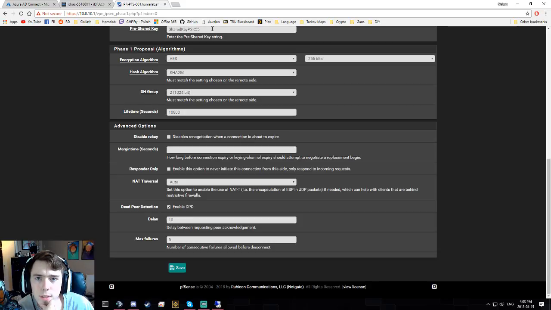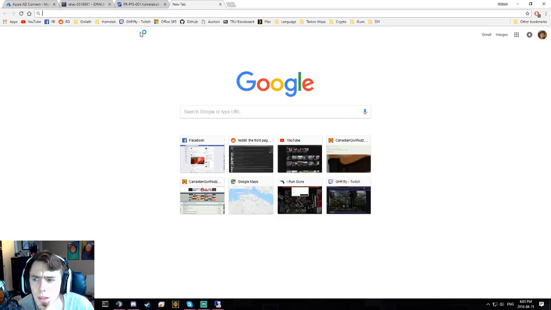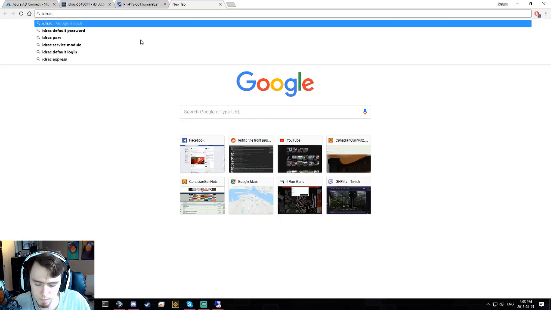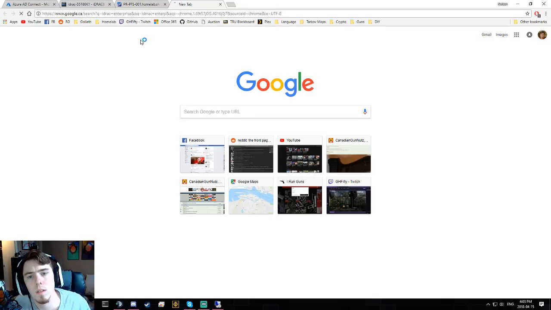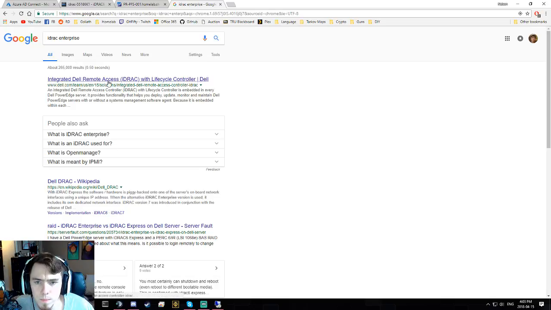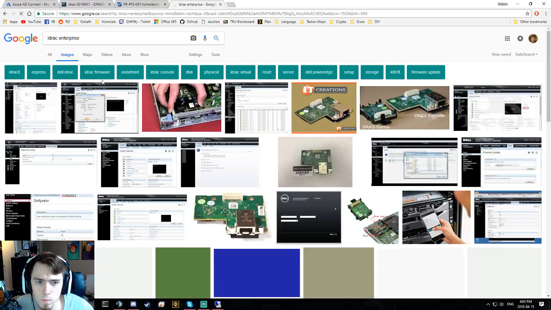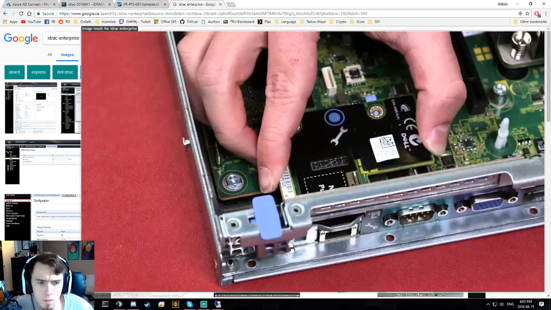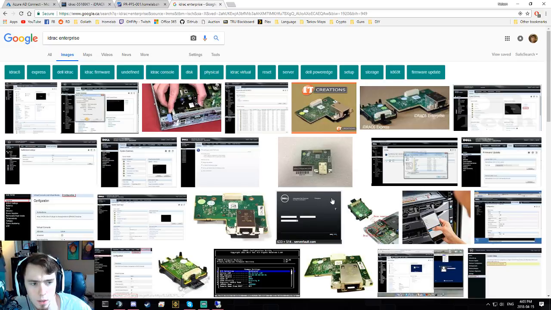Hey, AO554, welcome. iDRAC. So like here's where it goes in. That's where the Enterprise card goes in. So that gives you, I'm pointing at the screen, but you can see that it gives you that Ethernet jack. The Express module goes in a different spot.